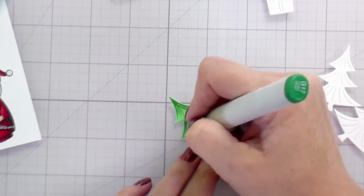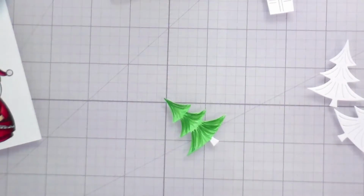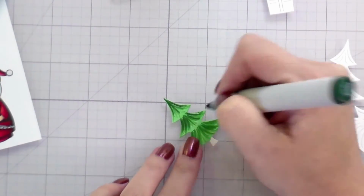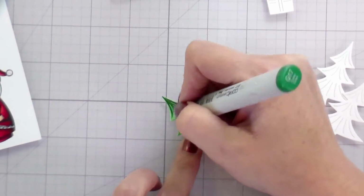The guidelines on this tree that are kind of etched into it make it so easy to add the lines in the shape that it should be going. And then I'm going to color the trunks, but I did that with just one color because you're barely even going to be able to see them.